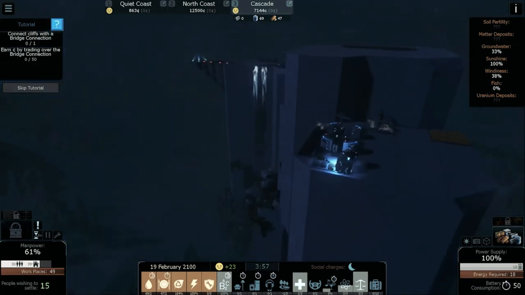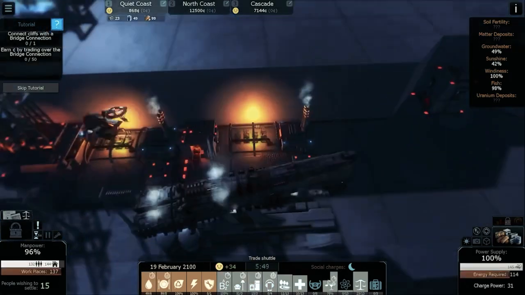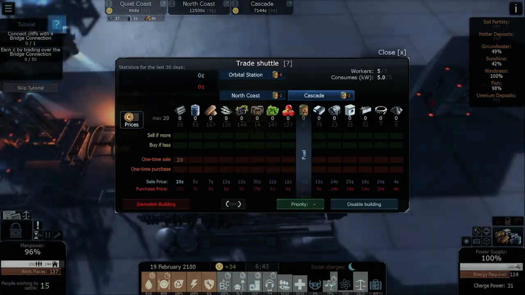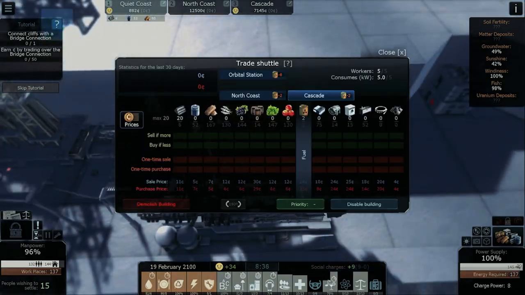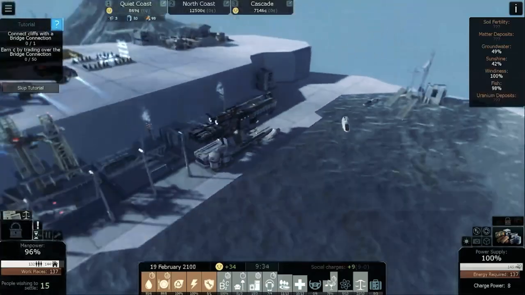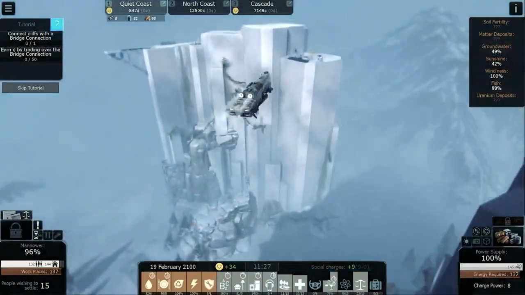Did we even bring anything over here? What are you doing? Why are you flying back and forth like that? Alright, load him up. There we go. Now we're giving him... He's fully loaded. Crisis averted because of the shuttle captain here.